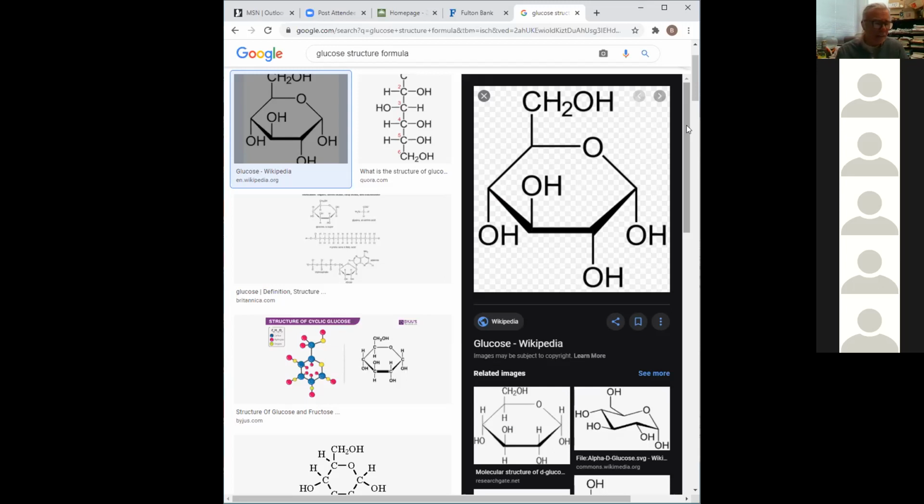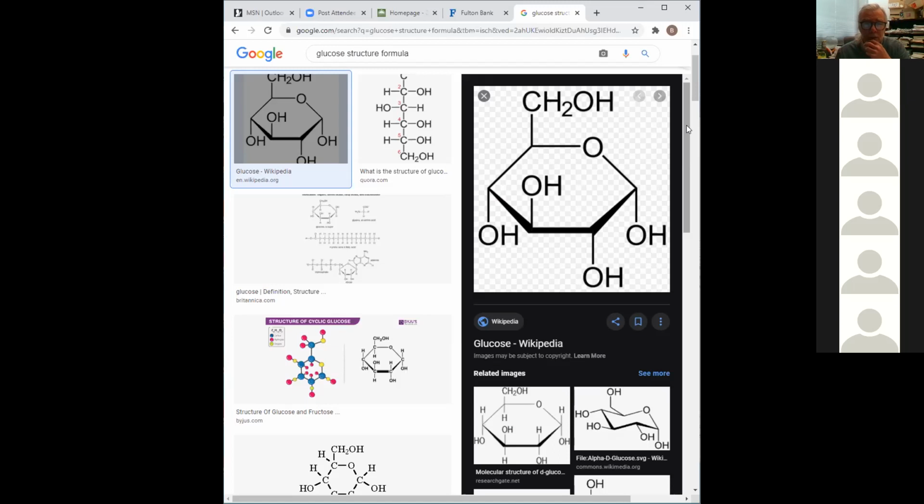I don't particularly care for it because it's made in a lab. I'm kind of particular about things that I eat. The things I want to eat are made by another organism, not made by some chemist in the lab, but that's just me. Anyway, fructose and glucose are isomers of each other. They have the same molecular formula, but different structural formulas.